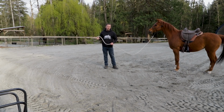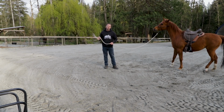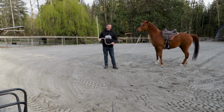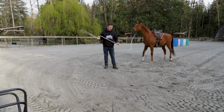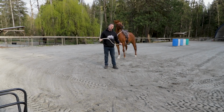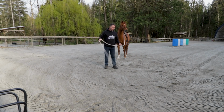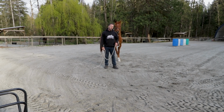Now, I also heard somebody or read somebody say that it's very confusing that you're swinging the rope around and you're freaking her out and stuff like that. This isn't for her. And this is something that I would want her to understand, that I'm not swinging the rope for her. She should actually just stand still, but she hasn't got that figured out yet. And that's okay, because I can do this and then I can draw and then I might stop.